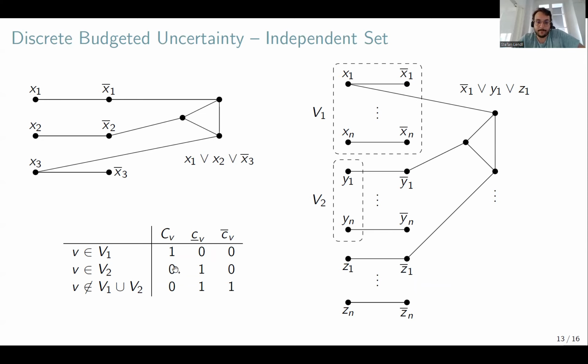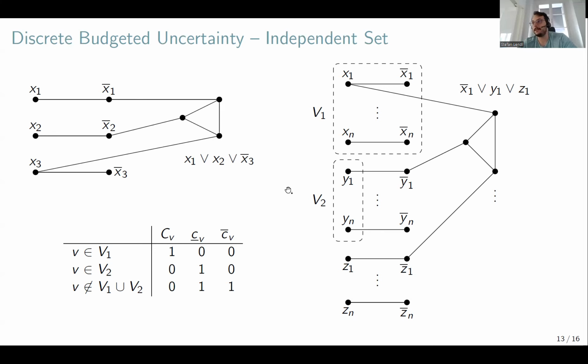and we just basically blow it up and use a similar reduction, but then use our costs and the interdiction to model the recoverable adjustable SAT version by saying, okay, we have these first stage variables, and there we have only a profit if you choose them in the first stage. Then we have the second stage variables, and they give you profit, but only if you choose the true variant, and those can be attacked. And for the other gadgets, you always get the profit. So there's no reason for the attacker to attack it.